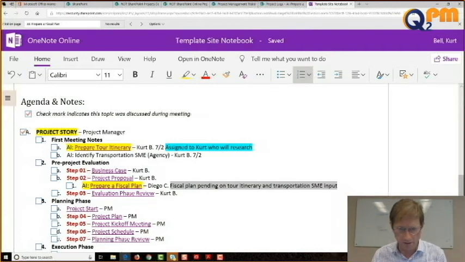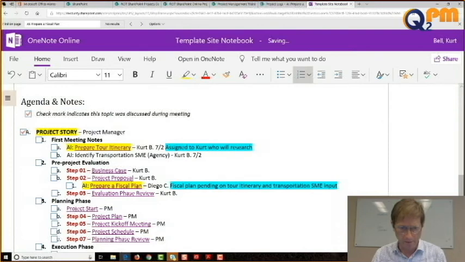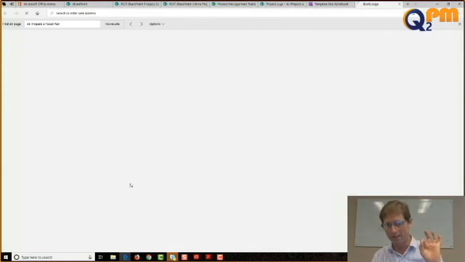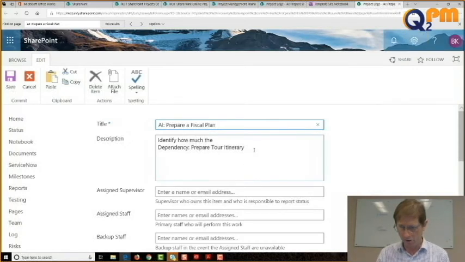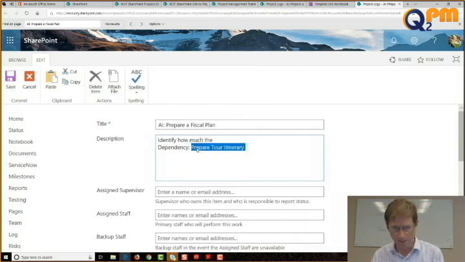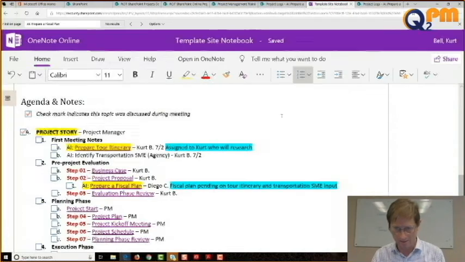So let's go ahead and add that in. So we got that blue, let's go ahead and click on this and see how it opens right into edit mode. And I'm going to update our description. I'm just going to replace this right here. Dependency, I just replaced this part. The dependency is this.